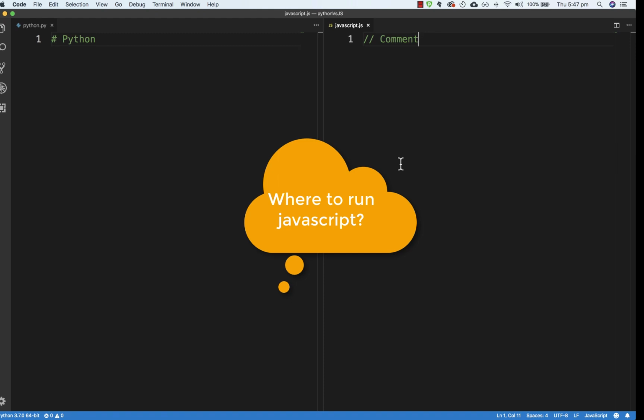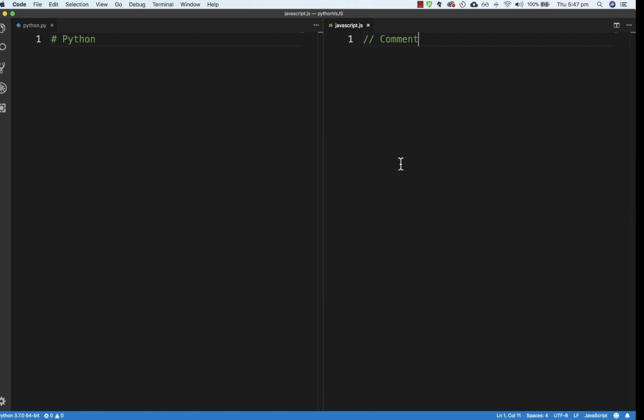Now you can run JavaScript on a server, you can even run JavaScript on devices if the device has a special program called a JavaScript engine. So when a browser or Node.js or any other device compiles JavaScript, they do it with a JavaScript engine. If you want to know more about it, feel free to go to the Mozilla website and they will have a lot of information on it.